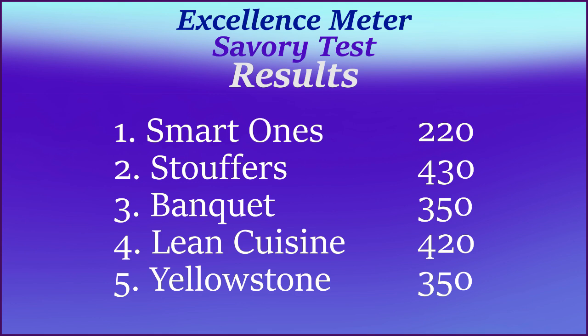I believe that it ranked a little higher because the barbecue sauce perhaps skewed the results a little bit, because when I tasted it, the meat was a bit too firm compared to Stouffer's or Lean Cuisine, which was perfect, and the mashed potatoes in those meals were delicious too. So take this for what it's worth. It's just my excellence meter and these meals, but I did try to be as scientific as possible.